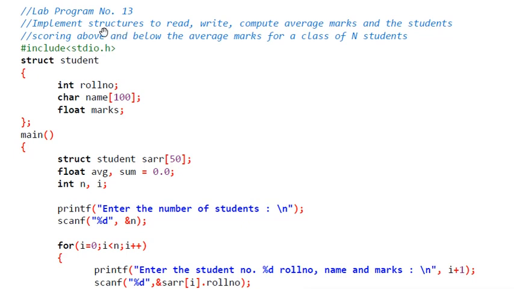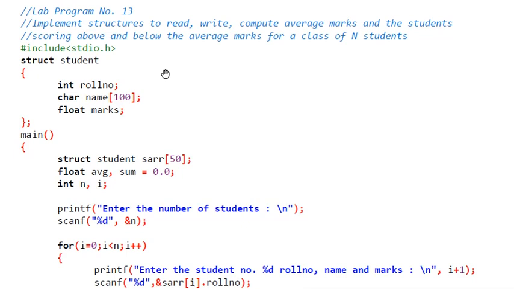First thing is, here we have to understand what is a structure. Structure is a user defined data type, and if you have understood arrays, you can correlate. It is very similar to the array, but array is different, structures are different. Conceptually, what is the array? Array is a collection of similar entities, right? We can have an array of integers, array of characters, array of floating point numbers.